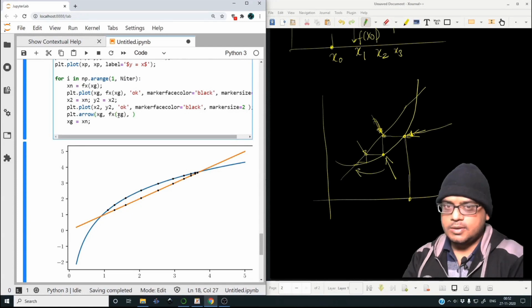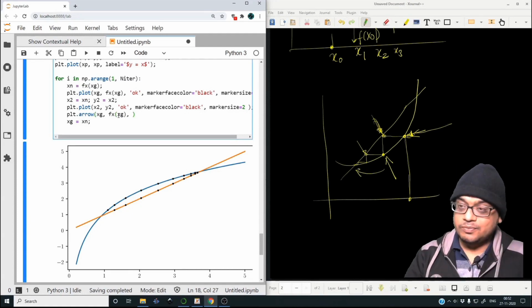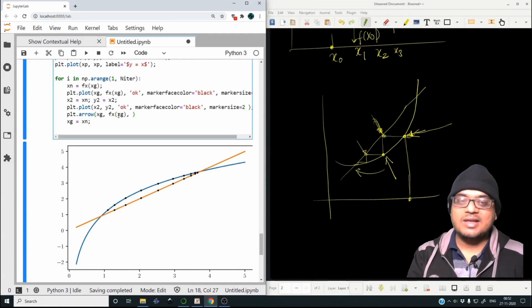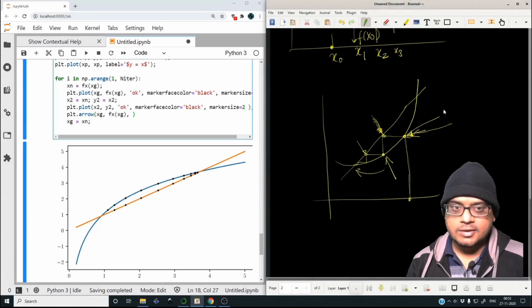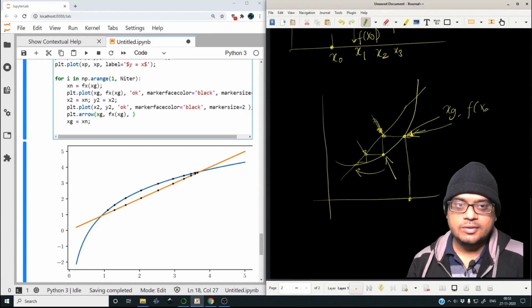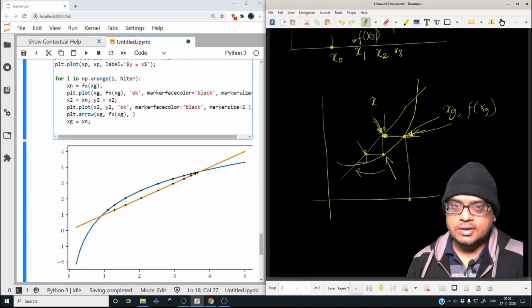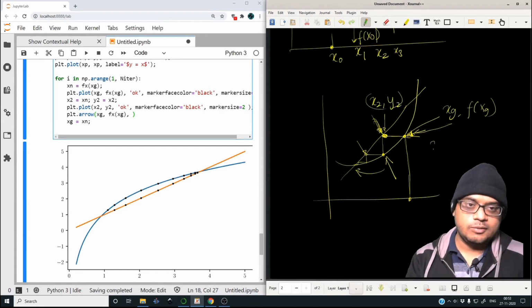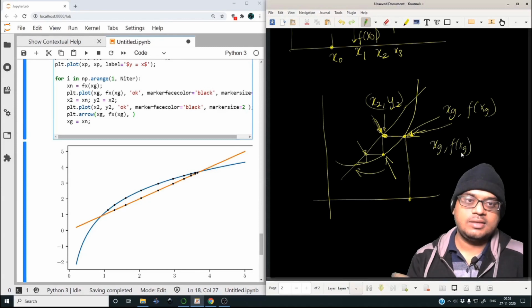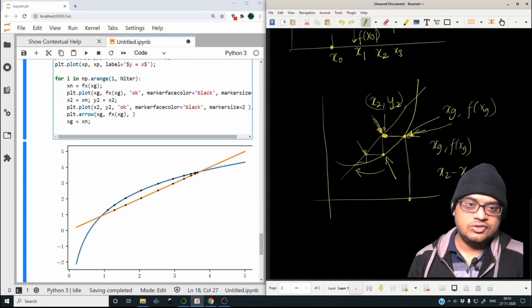So the syntax for arrow is x, y, delta x, delta y. So this coordinate over here is xg, f of xg, and this coordinate over here is x2 comma y2. So the first arrow has to be from xg, f of xg, and the delta x will be x2 minus xg, and y2 minus f of xg.